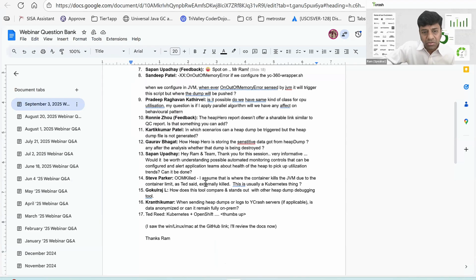Okay. Now Steve Parker is asking, OOM killed. I assume that is where the container kills the JVM due to the container limit. That said, externally killed. This is usually a Kubernetes thing. Okay, Steve Parker, the OOM killer is pervasive in Kubernetes in the container world, but it also happens in the traditional bare metal world.